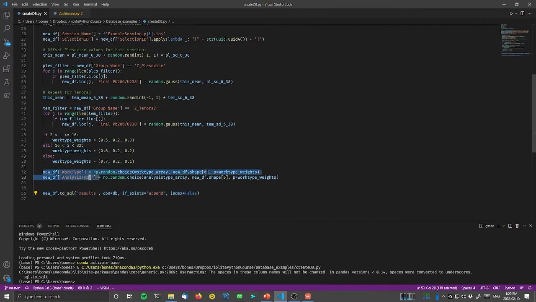I also created a couple of new columns for the database, and this was work type and analysis type, and they're just randomly assigned based on some weighting.